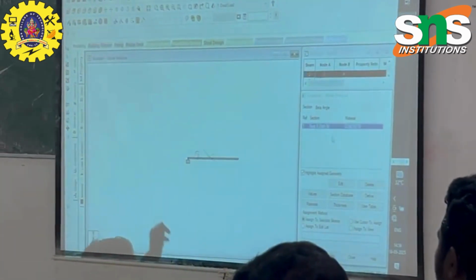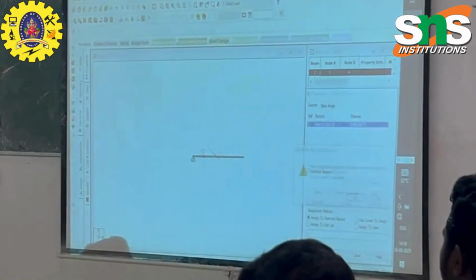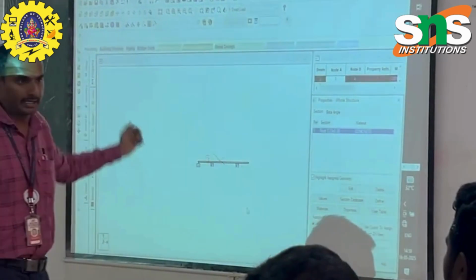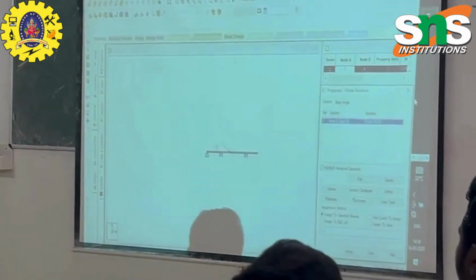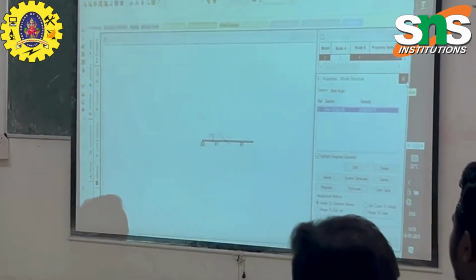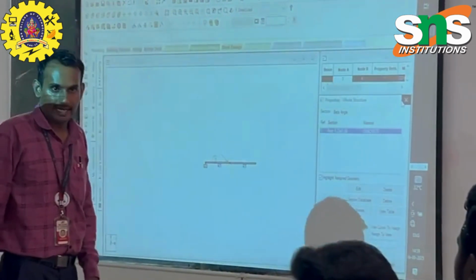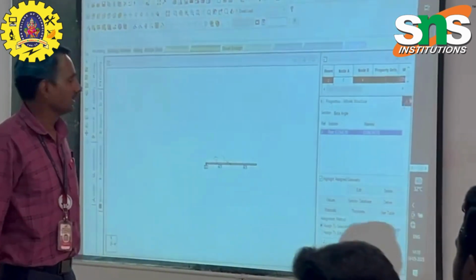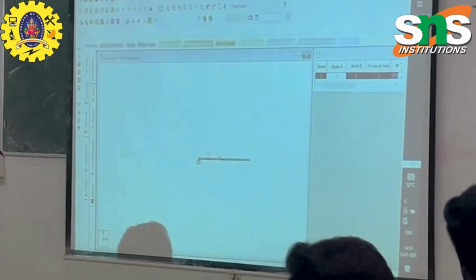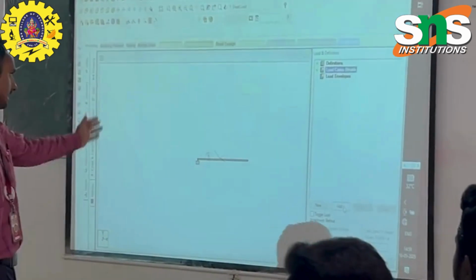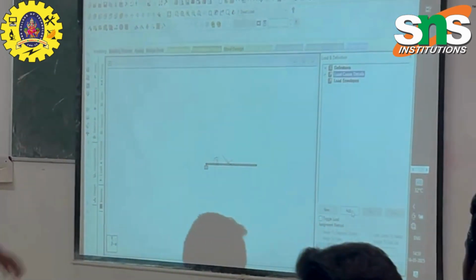So we are assigning property, that is 230 mm by 300 mm to this section. So this beam is considered to be rectangle and concrete material is added so that we can proceed for load assigning.